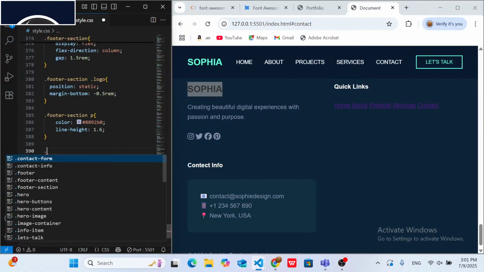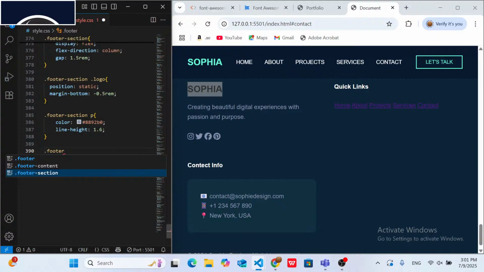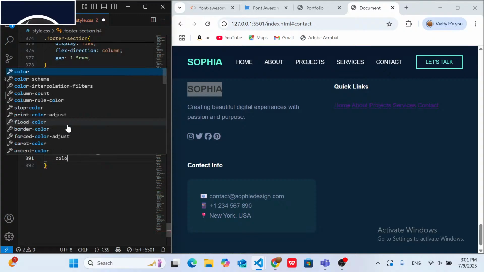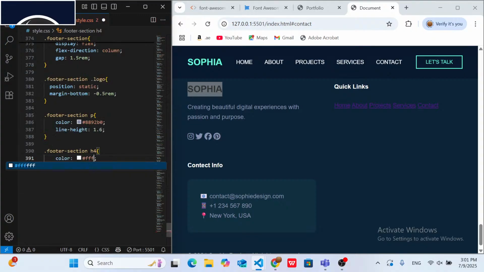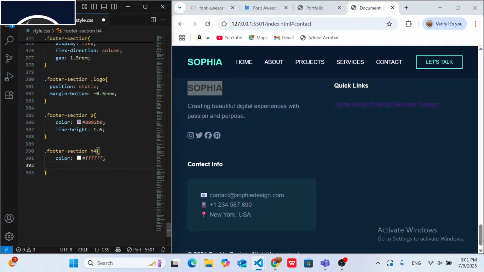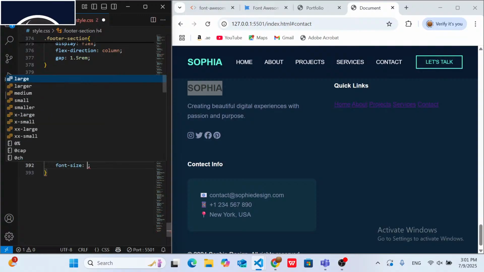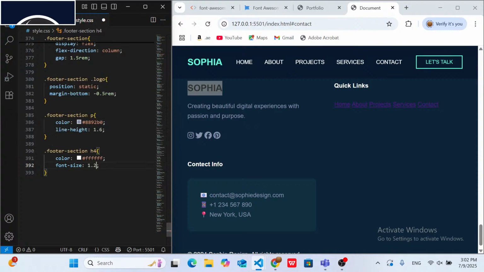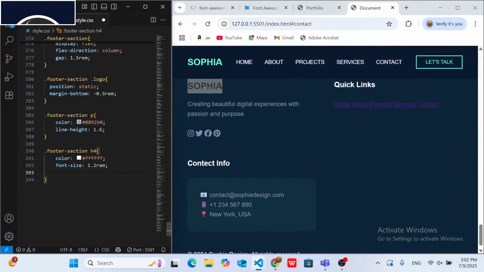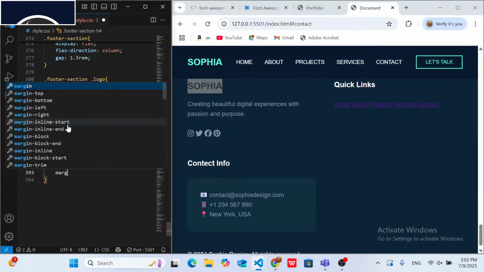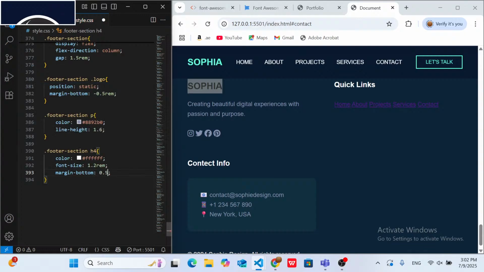Then for the H4, let's give it a color as well. That will be a white color. And I'll have to increase the font size. Then let's give it a margin bottom of 0.5 rem as well.